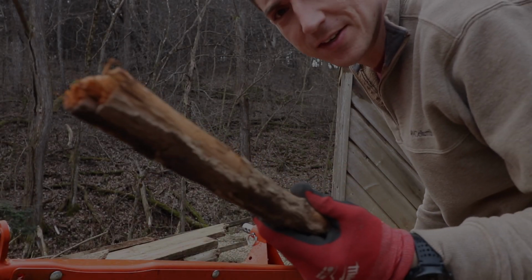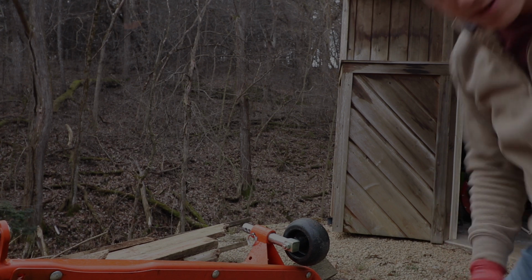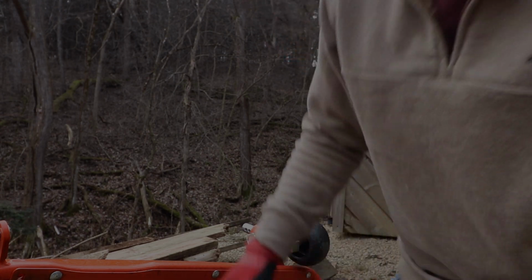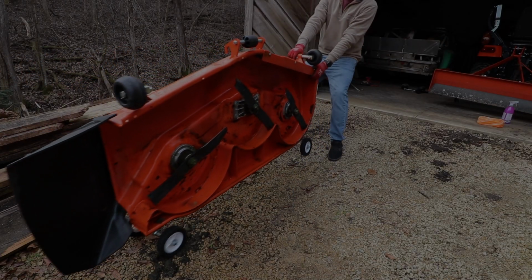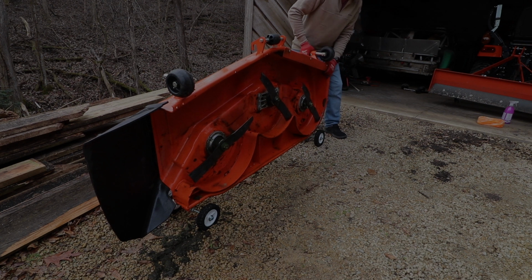You know, I think about this. It goes over there. That one goes there. Gone. Never to hit my mower again. But we will find more. Look, it's an all-terrain mower deck. I'm getting wet.